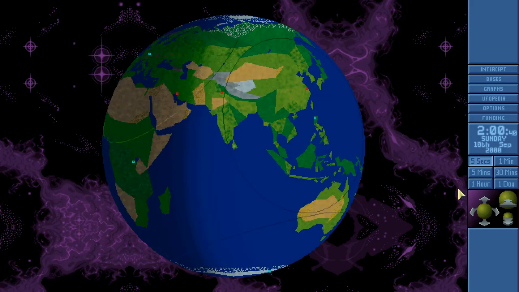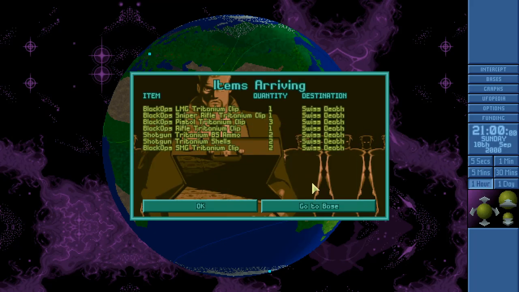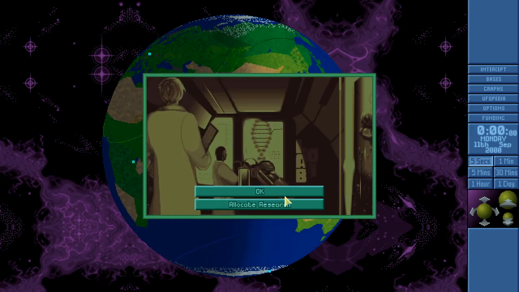Large grounded. That's fine. Supply ship. Tritanium contraband. The government officials intercepted the supply of tritanium ammunition in Casablanca, a rare display of the council blaming the incident on us since we have shared technology with Macrocorp. Yeah, but they're really good. Oh, what's this? Oh, this is the contraband, I guess. My god, they actually gave it to us. Nice. Alien shard, right. We've researched it.